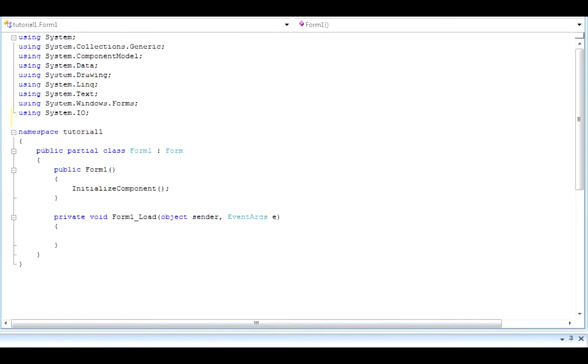So the first thing you should know, curly brackets mean it's a group. You can see this in the namespace, you can see this in the class, you can see this in the form and the private void and everything. Now, the second thing I want to teach you is what the semicolons do.